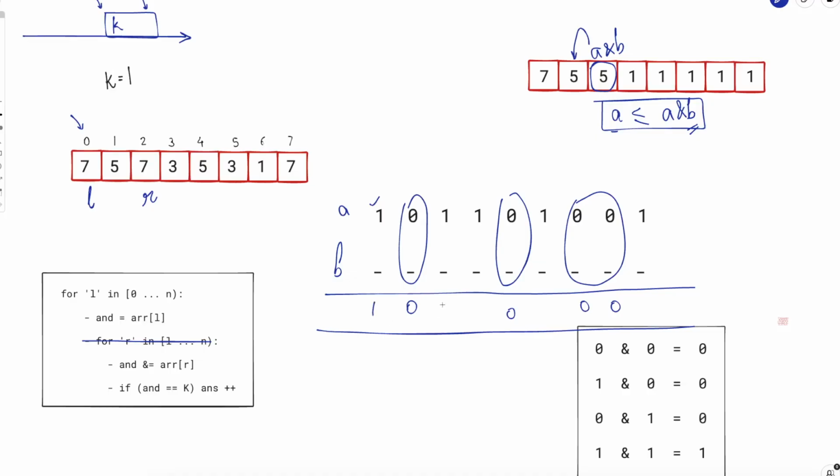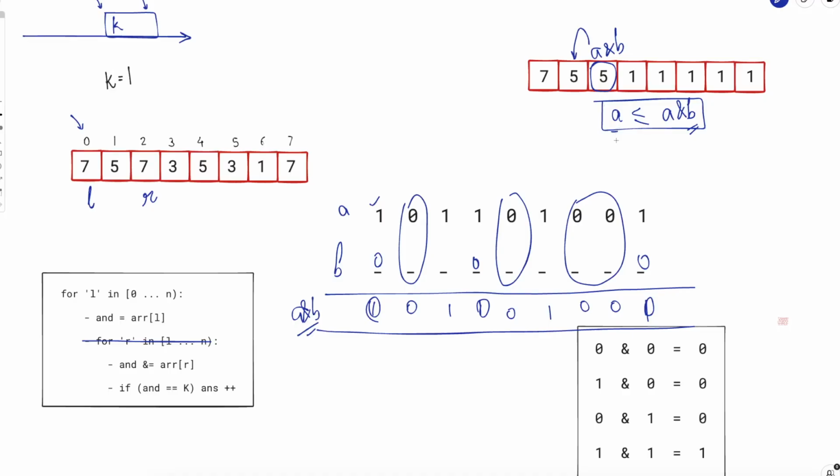Even if all of them are set, the final value of A and B will be equal to A, and will not be greater than A any time, because whatever was unset is still unset in A and B, right? So the value will never be greater. It can be equal if everything is set, but there will be scenarios where some of these are unset as well, and in that case the bitwise AND would also lead to 0, and in that scenario it will be less than the original value A, right?